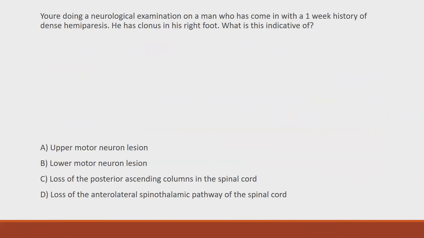It is A. So clonus, do you guys remember when you sharply dorsiflex their ankle or their patella, you push it down, it bounces around a little bit? And that's because you've got hyperexcitability, it's kind of like having increased reflexes in your muscles, yeah? And that's because of an upper motor neuron lesion. So what your brain does, it sends these inhibiting neurons from your brain down to your spinal cord, and it decreases those reflexes. So when you've got an upper motor neuron lesion, those reflexes are going crazy, yeah? So every time you dorsiflex sharply, it's kind of like doing a reflex test where it's going to keep bouncing back. So again, if you have an upper motor neuron lesion, you're going to have increased reflexes as well, yeah? I think that's another question in there, but anyways.